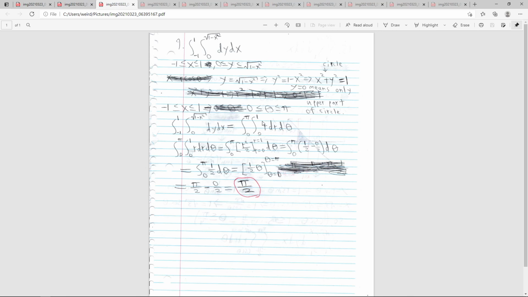And 0 to 1 for r, I think you can intuitively guess as well, is because it's just stretching from negative 1 to 1. And it's a circle, so that works out very well. Then you can integrate this relatively easily. It becomes r squared over 2, evaluated from r equals 0 to r equals 1, so eventually you get 1/2 d theta. It becomes pi halves. That's all you do.